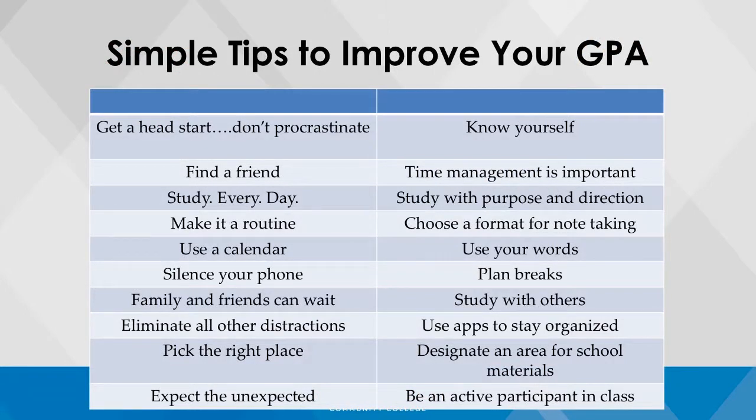Also, picking the right place to study. If we know we're going to be super distracted at home because we've got the dog or the kids or our roommate, maybe look at going to the library or a coffee shop, somewhere else that is not going to be as distracting to you. Silencing our phones can also be a big tip to improve our study skills. I know we all live in that day and age, and I'm so guilty of it too, where we are just glued to our phones. But maybe try to set our phones aside for a little bit while we're doing homework, or use your phone as a timer. I'm going to study for the next 45 minutes and then take a 15-minute break.